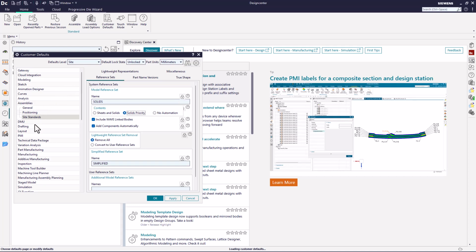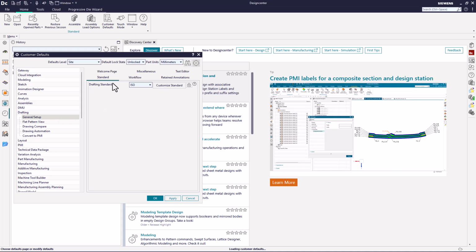Selecting the Drafting General Setup topic, Standard tab, I'll lock the ISO drafting standard. I'll apply these changes and I'm asked if I want to save the nx_site.dpv file. I'll click Yes.